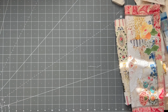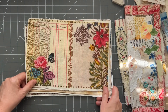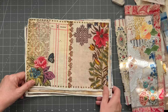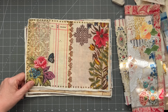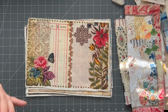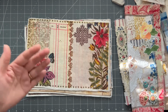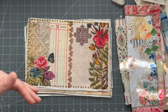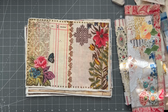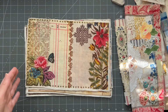So the journal page ones, I'm going to put them in packs of 3 and 5, because of the shipping. I think with the 3 I'll be able to refund a little bit, and with the 5 it'll be the shipping that you see. Just to give you options, if I build up stock, I may offer even 10 or something at a slightly cheaper price. Of course, I've lowered the price a little bit for a multiple buy, and then of course you save a bit on shipping as well.